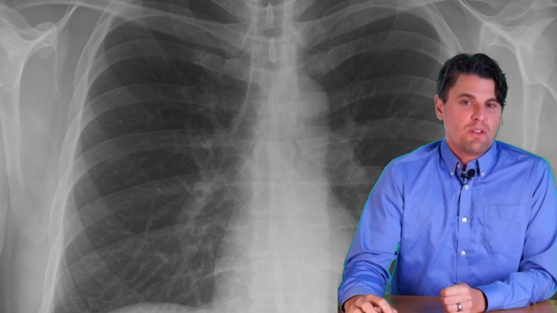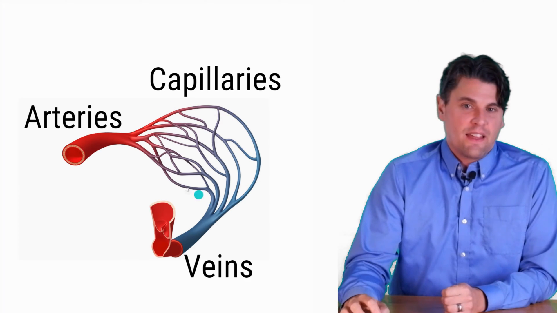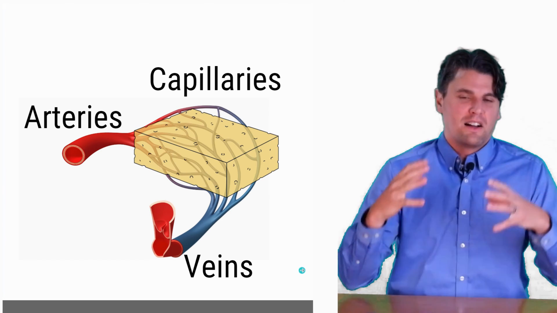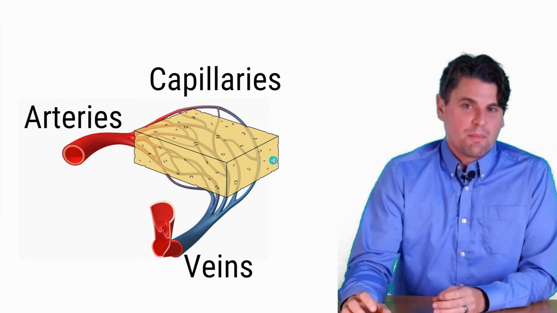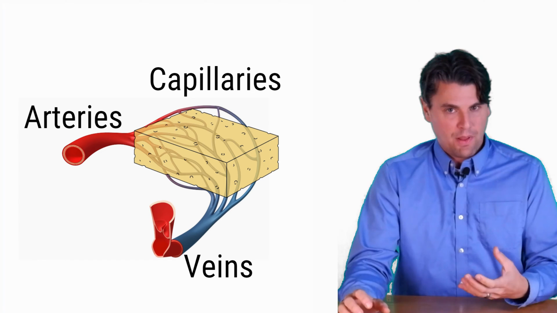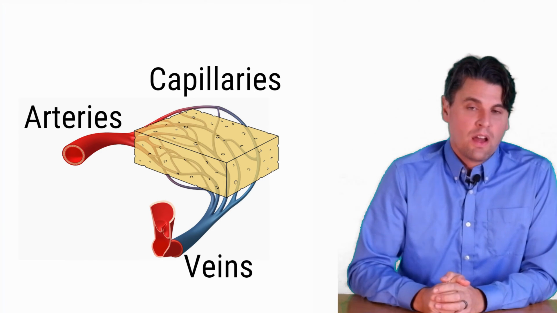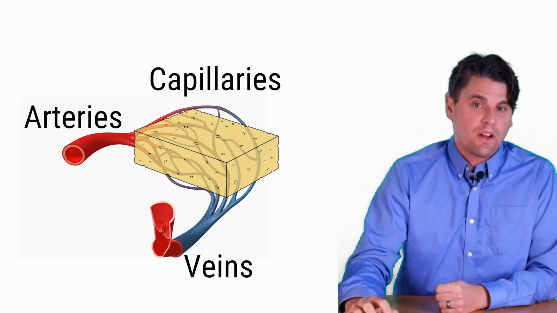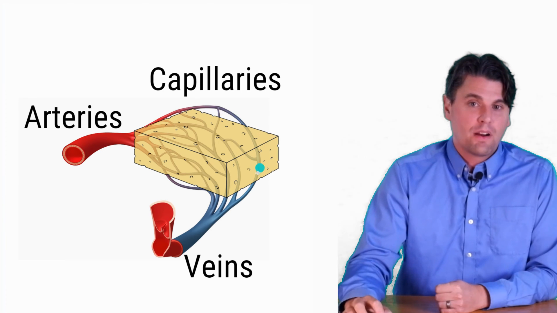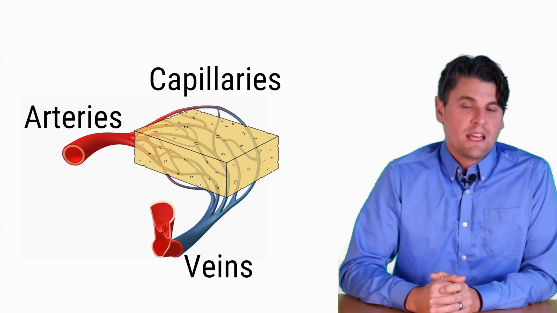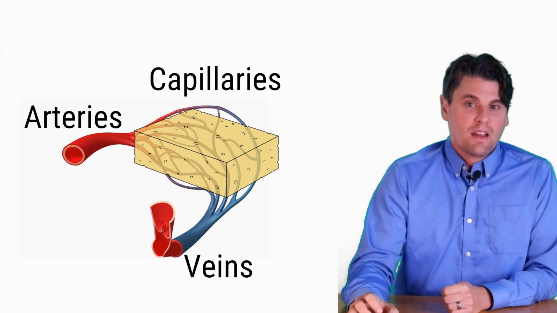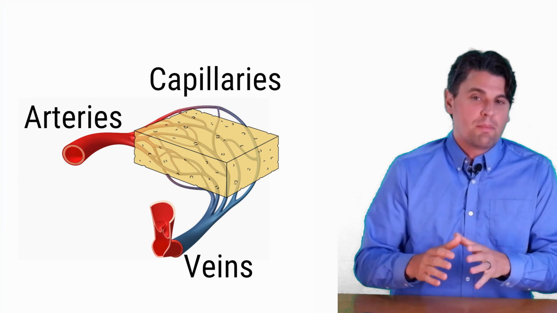You have the arteries coming in, then the blood is distributed in the capillaries, and then it's coming out in the veins. We want to visualize our tissue as basically a sponge, wherein the blood is spread out such that we're not going to be able to visualize the individual capillaries on our CT image. But we can visualize the result — the iodinated contrast coming in through the artery and spreading out throughout the capillaries is going to raise the CT number in that capillary bed. So if we take images over time, we'll be able to see that increase in the CT number and figure out some characteristics about how the blood is flowing through the different parts of the tissue.